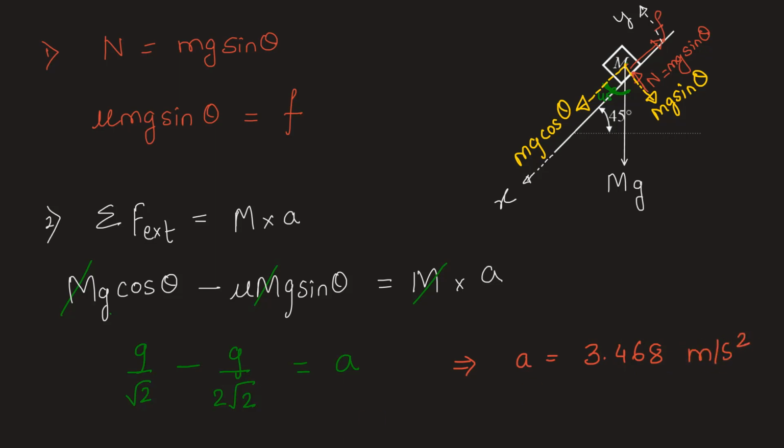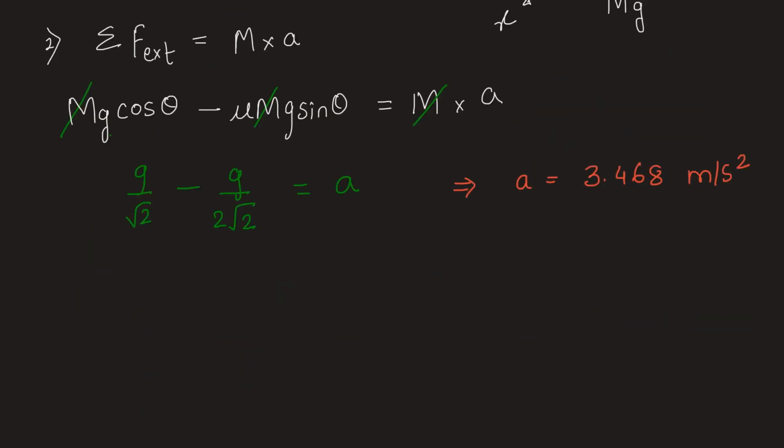Let's go ahead and find out the displacement s that we need to find. So we'll use here the equation of motion that relates final velocity: v square will be equal to initial velocity u square plus 2 times acceleration into displacement. This is the appropriate equation that contains our unknown displacement. We know the acceleration of the body, we know the final velocity. Initial velocity will be 0 because it started from rest. Let's substitute these values and find out the final answer.